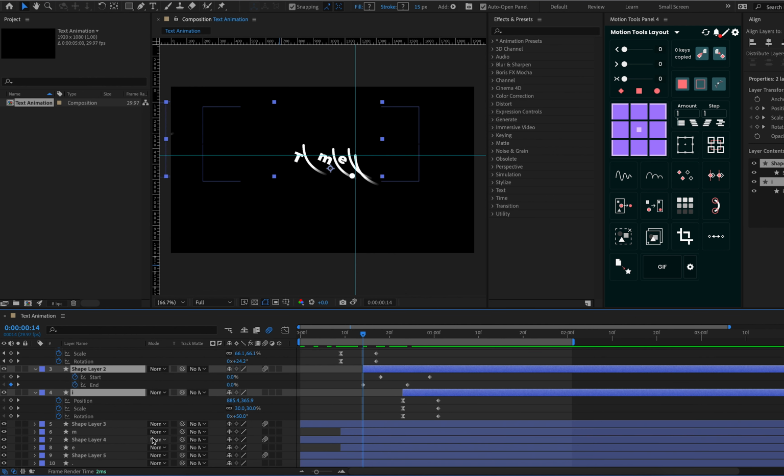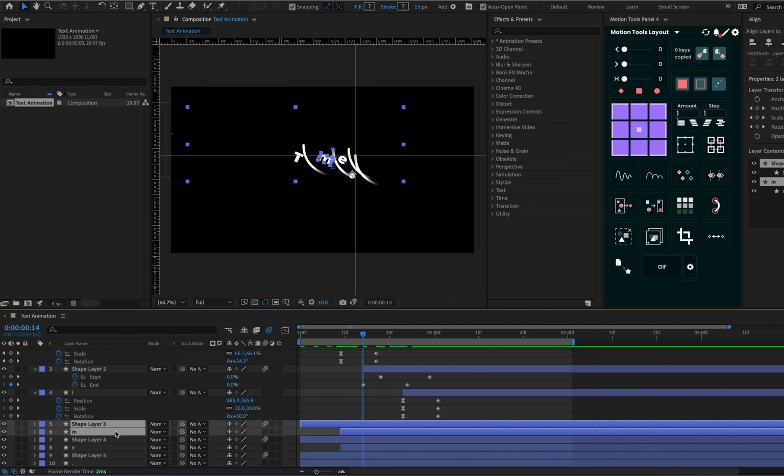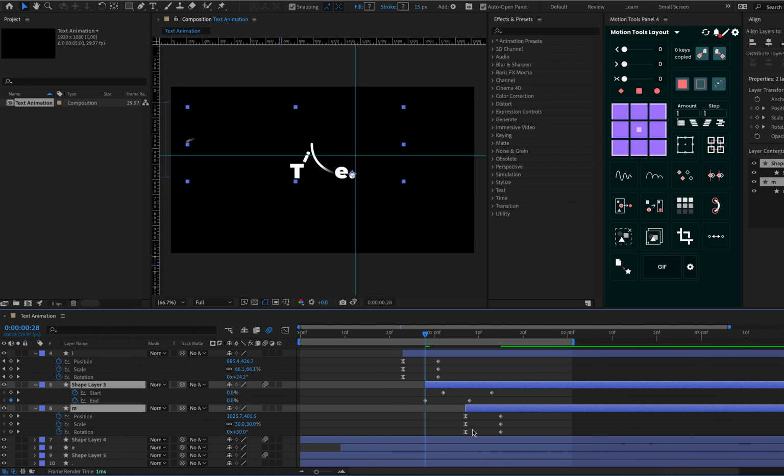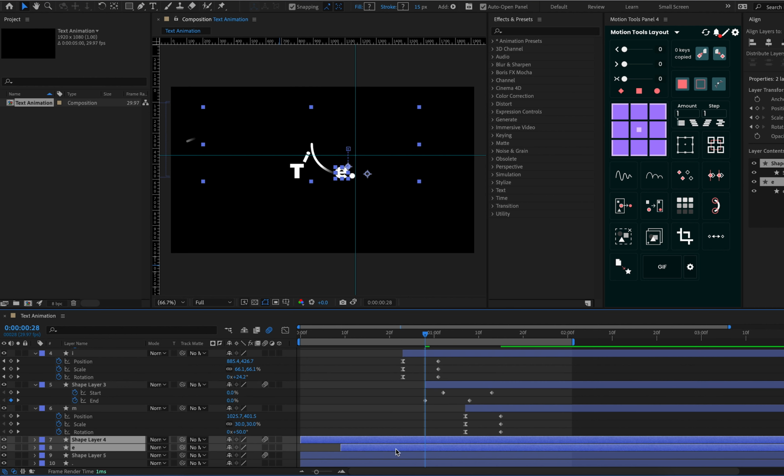Okay, same thing with M. Let's go 3 frames. Hold control to remove your control and your arrow button on your keyboard to move your frames.